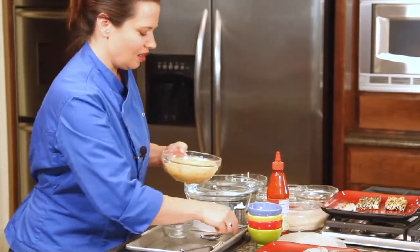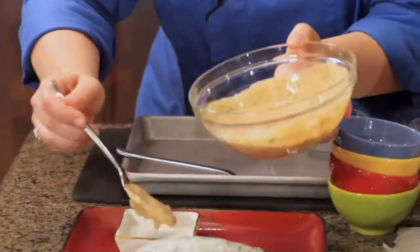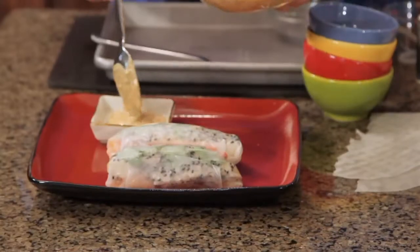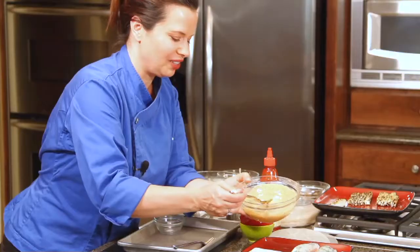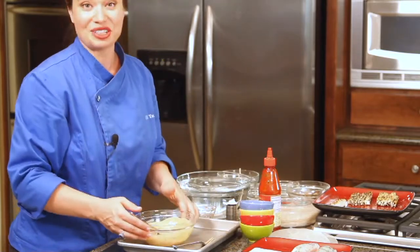Perfect. All I'm going to do is serve these up. Now, you don't have to just use those spring roll wrappers for this particular recipe. You can skip the bread and add your favorite sandwich fillings, or roll up last night's leftovers, and you've got a quick lunch for later on.